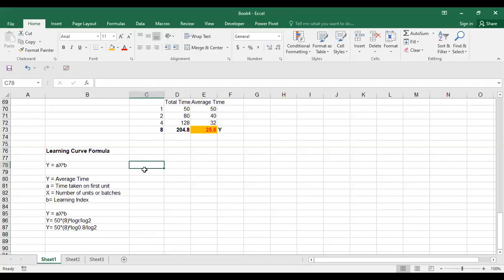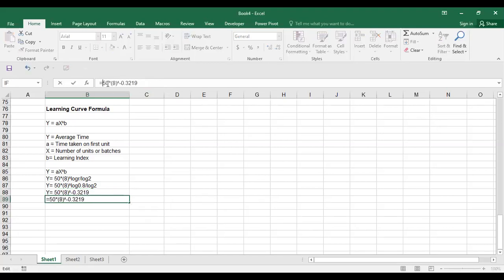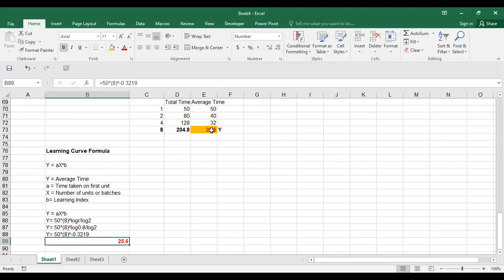So we go back to our Excel sheet. We share the screen with you on Excel. I'm sure you can see the screen now. We come back here, and instead of this thing, I'm now putting the minus sign 0.3219, okay? So this is how my formula looks. Now I will copy paste it here, and I'll just remove this y so that it gives us the value. It gives us 25.6, and we will try to round it off. And how much did you calculate there? You got 25.6 there, you got 25.6 here.